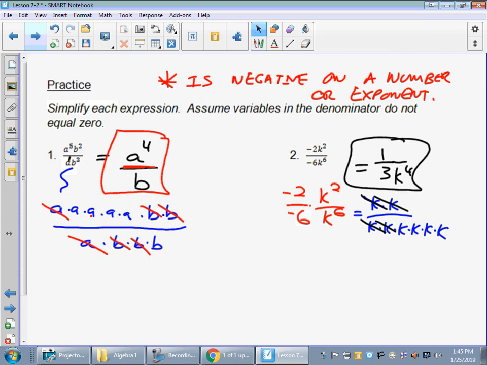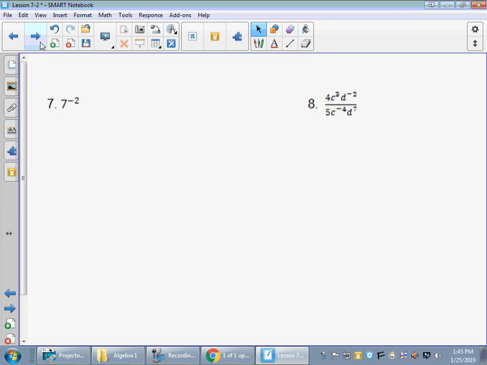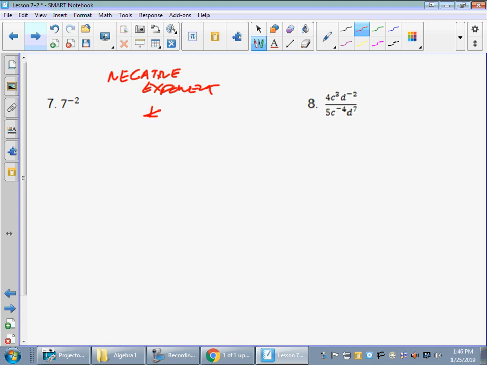Okay. Plenty more examples we can look at, and we'll do that throughout. Let's skip those and go right to this one here. This one's a pretty simple one because we've got a negative exponent reciprocal. So now in this case, the negative is with the exponent. So now we're going to have to do some flipping and get the reciprocal.